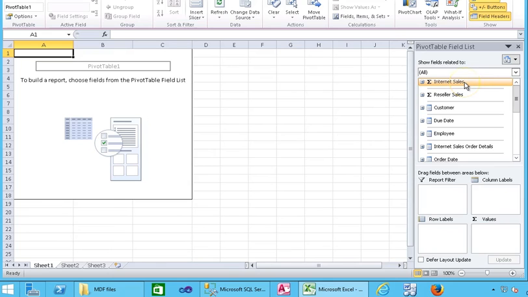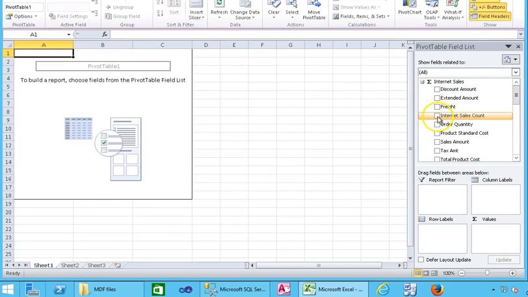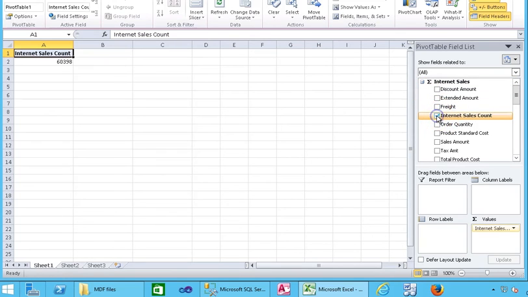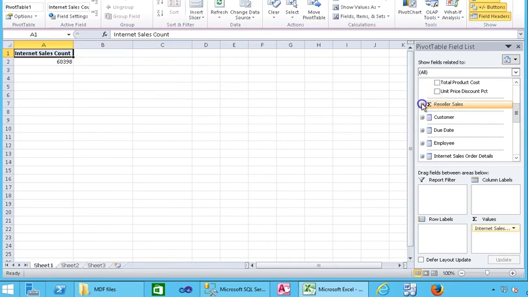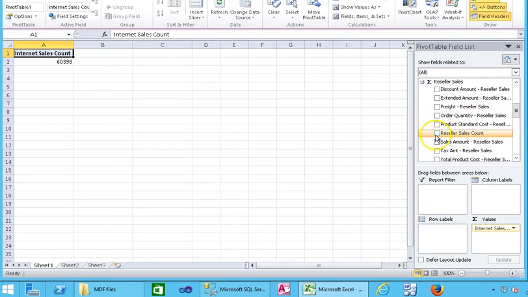And because in this cube we have two different measure tables, we have different sets of measures. For example, we could compare the internet sales account, which is roughly 60,000, against the sales via the shops, which is the reseller sales account, which is also roughly 60,000.